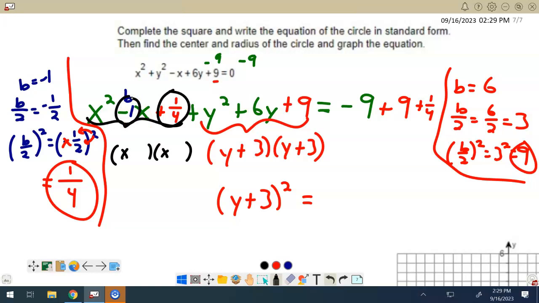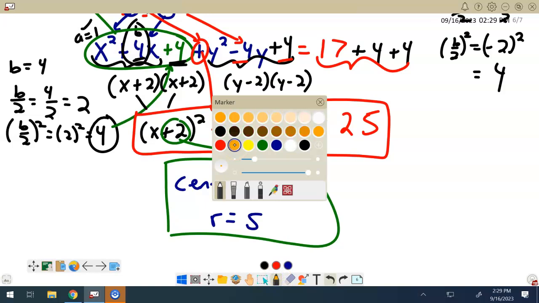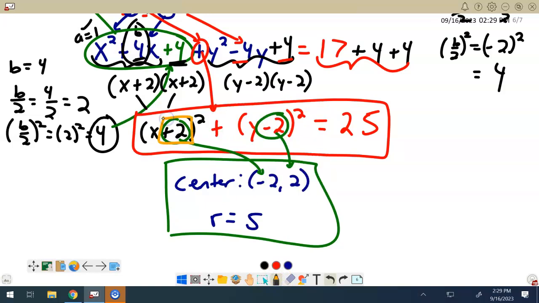So I have another shortcut for you that we could have used back here, right? And maybe you noticed this pattern when we went through this problem earlier. The number we're getting inside the factor here actually matches the number you're getting when you've divided b by 2. So if you go back a step, when you divided b by 2, the answer you get there is the number that's going to show up in the factor when you factor it as a perfect square. And you might say, well, then why didn't we just stop there? Well, because we still needed to square it to find out the number we needed to add to both sides of the equation, right? So you need both of these numbers.